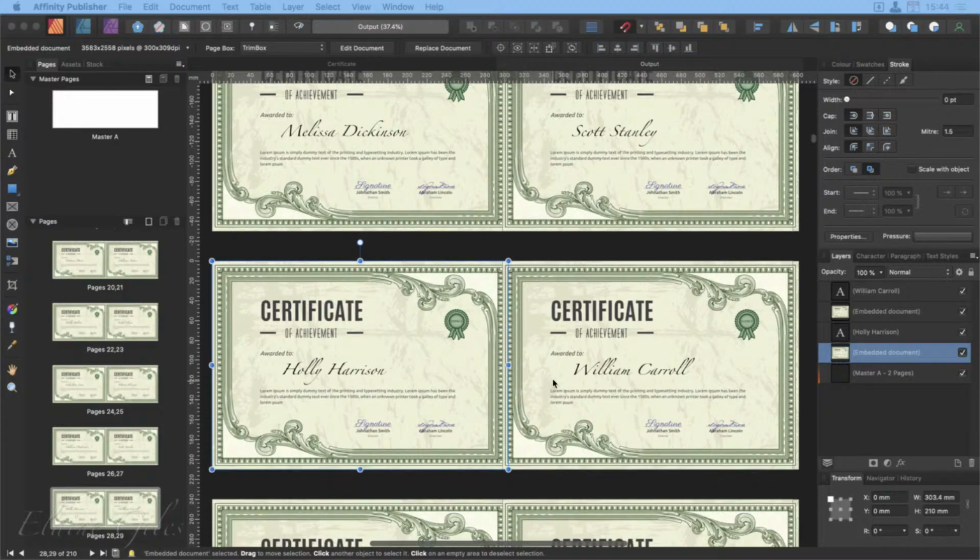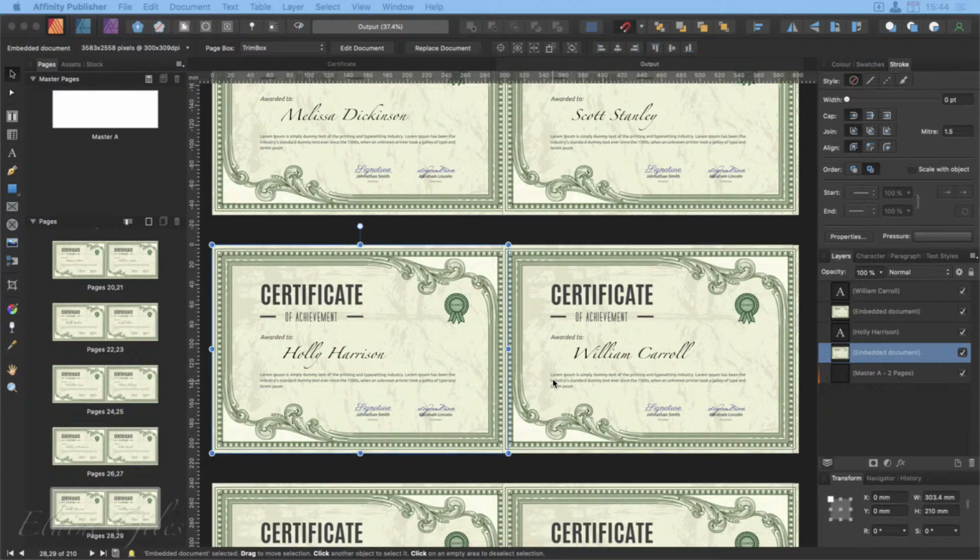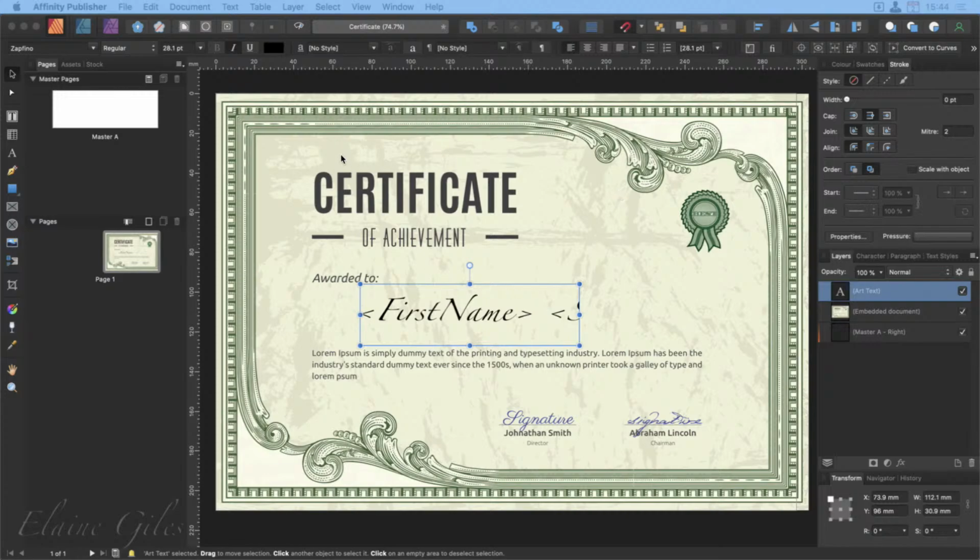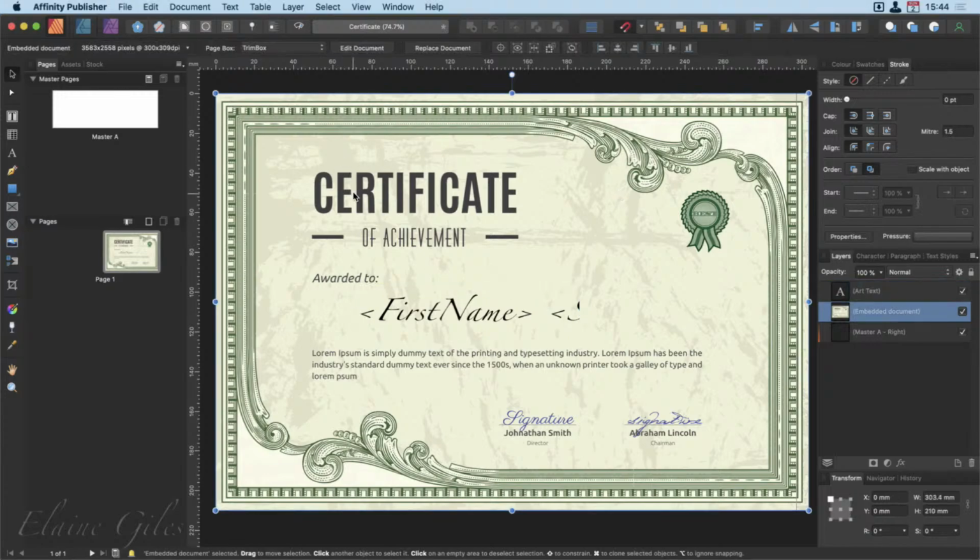So in my circumstance, that certificate looks fine, doesn't it? But it's a bit old-fashioned. Could do with a newer one, something that looks a little bit more modern than that. Right, I'm going to close that file down completely. So that was our output. I'm going to go back to our certificate file here, because I don't know about you, but clients always do that with me. Yeah, I want this really old style certificate thing. And then you show them and they say, that's a bit old-fashioned, isn't it? And you think, yep, I thought that.